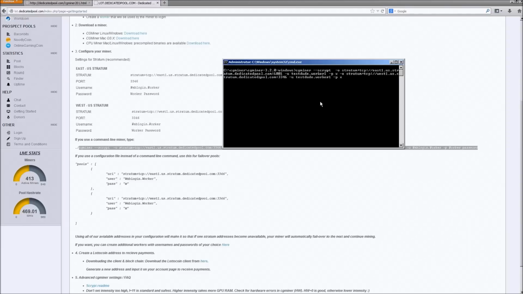And you don't have to do this. This is just for showing you at testing purposes. 6001 on east and 6001 on west. Those are two little test ports I've got set up to show you a failure. So, okay, I've changed my ports. I've changed my username and password and everything looks good. And I'm going to go ahead and click enter.